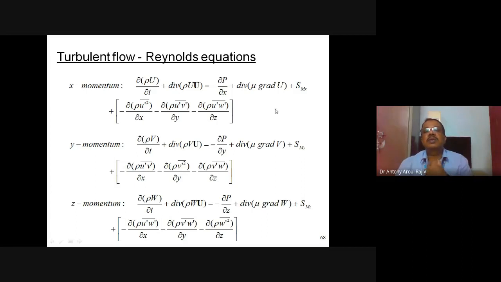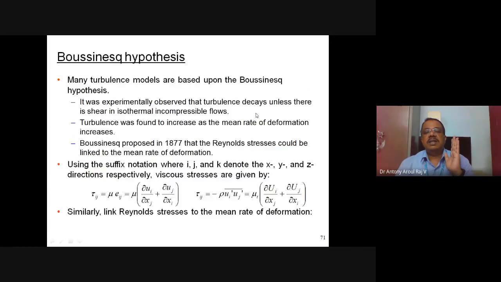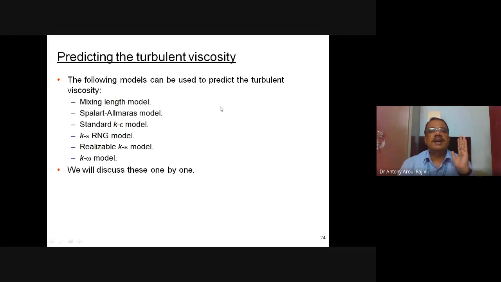So now our job is just to find the laminar viscosity and the turbulent viscosity. How are you going to find the turbulent viscosity? That is going to be our problem. So we have to find out the turbulent viscosity. We are finding the turbulent viscosity indirectly. We go to our set of equations, and in that we give the turbulent viscosity, then we solve and get the solution. And how are we doing that?